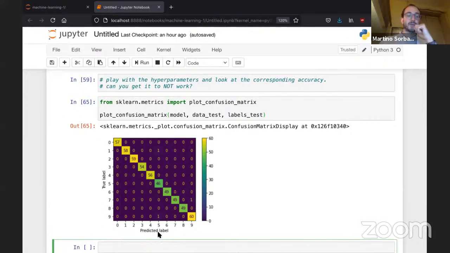You can also read it the other way around. So you know that if the result was 5, what are the chances that it was truly a 5? Well, in 46 cases, it was a 5. In one case, it got it wrong, it was a 1. And in another case, it was a 9.